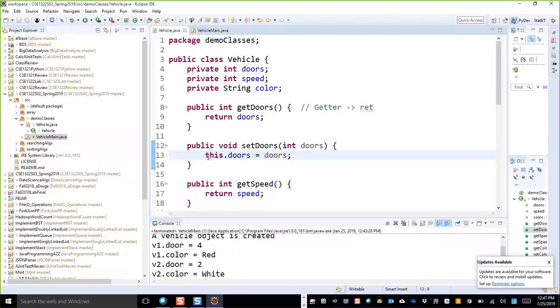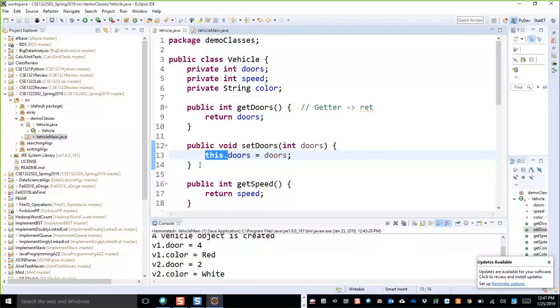When I ask Louis' name, he will not tell Solomon's name, and when I ask Solomon, he will not tell Louis' name or someone else's name. So this operator refers to the current object.